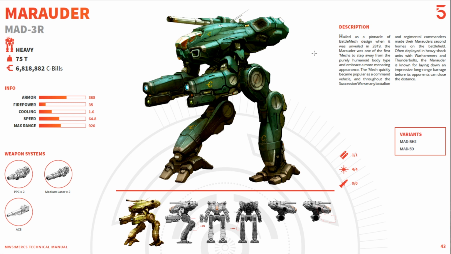Hailed as the pinnacle of battle mech design, it was unveiled in 2819. The Marauder was one of the first mechs to step away from the purely humanoid body type and embrace a more menacing appearance. The mech quickly became popular as a command vehicle, and throughout the Secession Wars, many battalion and regimental commanders made their Marauders second homes on the battlefield. Often deployed in heavy shock units with Warhammers and Thunderbolts. That way you can lose as many PPCs in the arms as quickly as possible. The Marauder is known for laying down an impressive long-range barrage before its opponents can close the distance, destroy its arms, and cost you a lot of money.